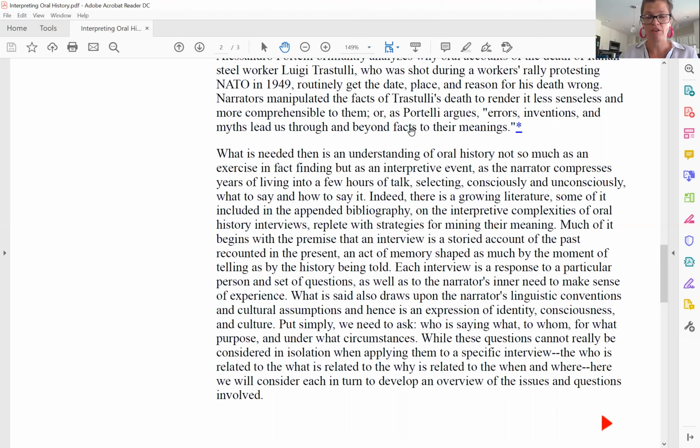So once you've read the article, I want you to pause the tape and go back and answer the first question in the quiz about the article. When you're done, come back and we will discuss the next step.